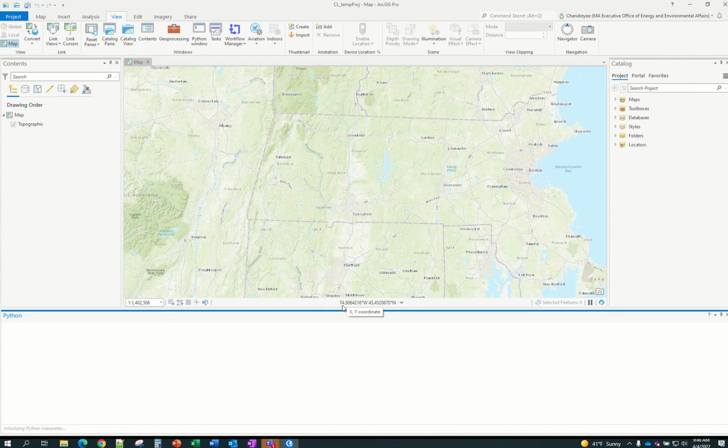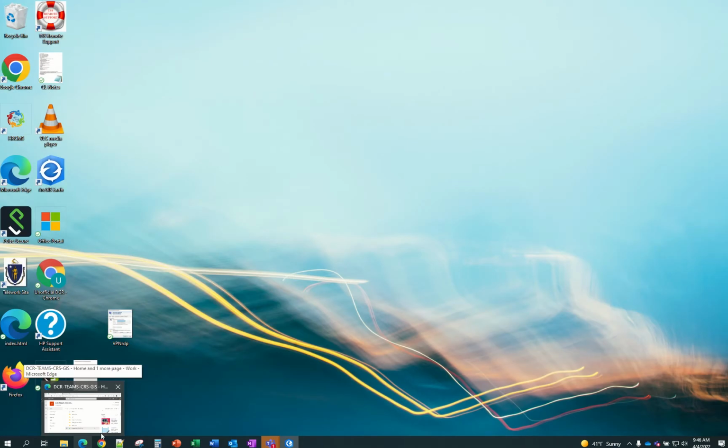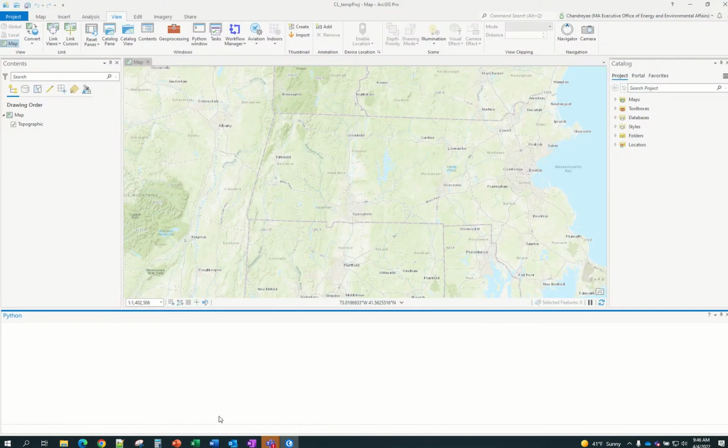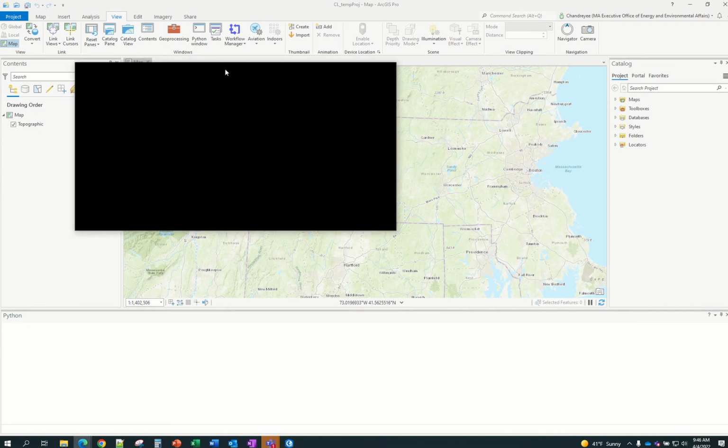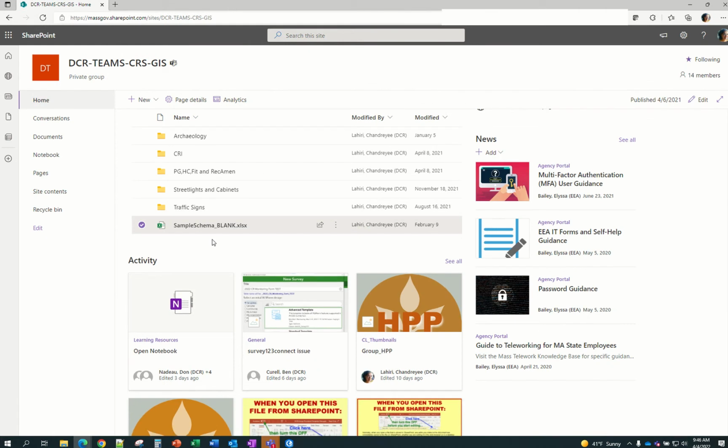So in the process of creating GIS data, I'm going to do an example where in the DCR we're going to create data from a schema that we have built for a GIS data set to represent lighting cabinets, and that resides currently in SharePoint. So I'm going to go to SharePoint right now and drag this onto my screen. I'm going to navigate to two files.